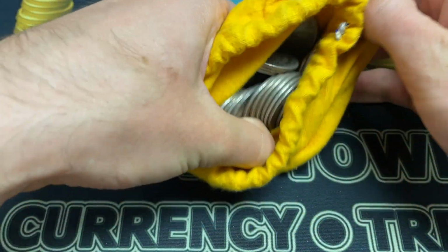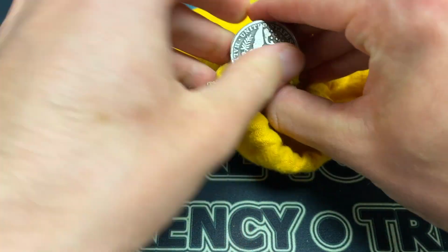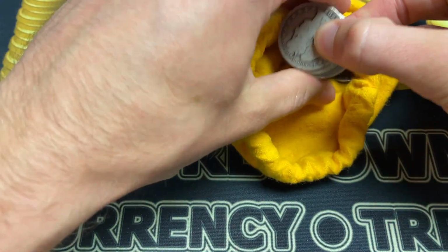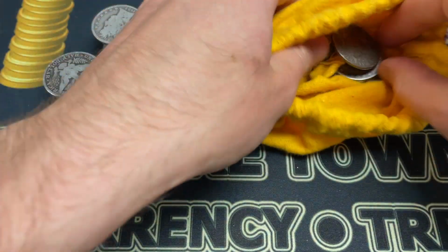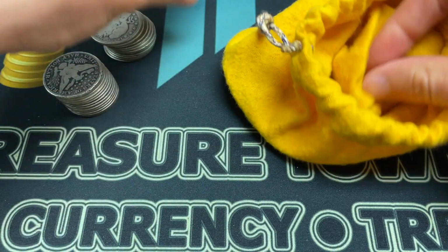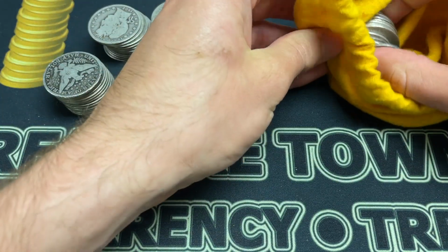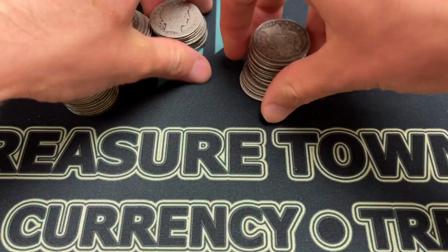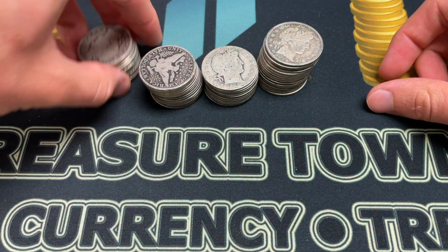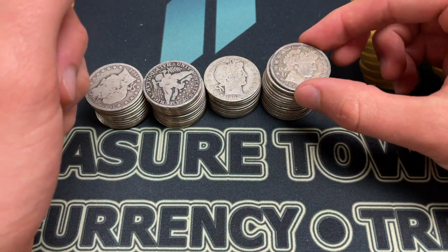I think one thing that I'll be searching for, I'm going to try not to pour them out, but it looks like they're pretty worn, so it won't make a big difference, is coins that have good eye appeal, maybe a little bit of Liberty or a little bit of E Pluribus Unum. Based off the coins I'm pulling out right now, it doesn't look like there's a ton of that in there. But even like 4 or 5 nicer coins in the batch, I can probably offload the other ones at cost and then have a good result out of it. So I'll go right from the top here.